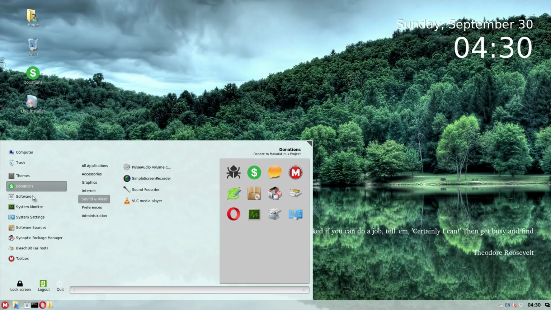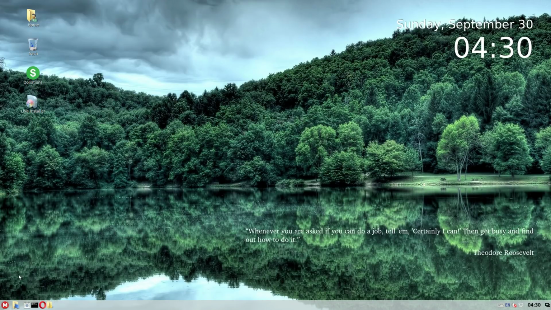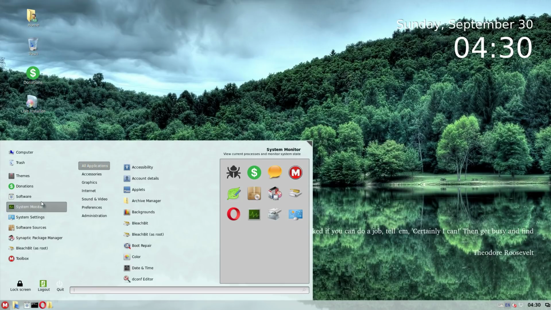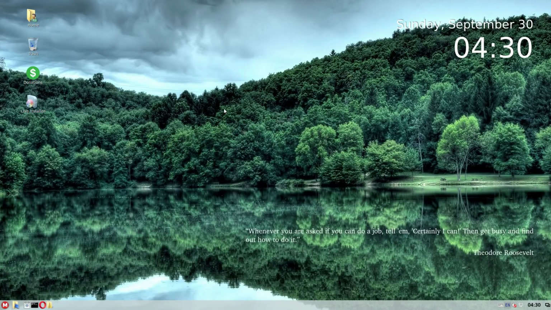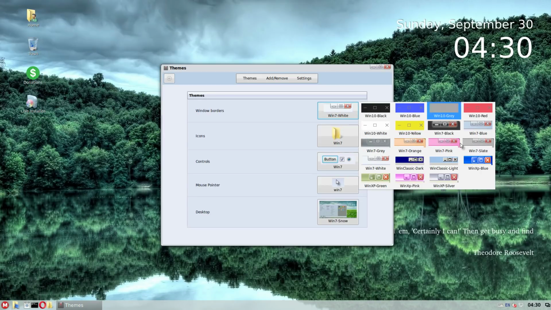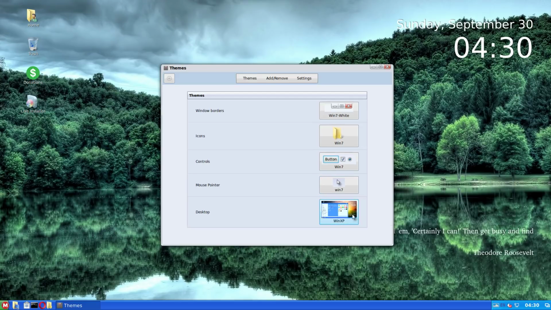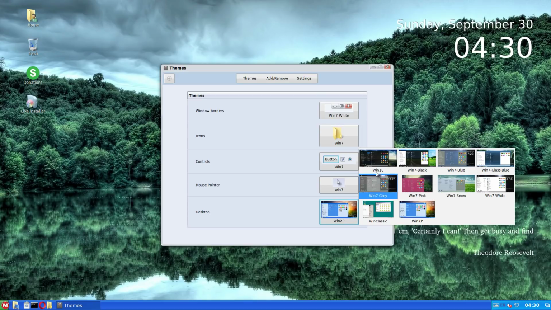And let's have a look real quick at what it's using. 1.5 gigabyte processor running. It's not running too good here, running on VirtualBox, and I really can't click on a lot of things. But this thing comes with a lot of nice themes, all the different colors, windows, icons, Windows 10 and everything. And you can make it look like XP, which doesn't look bad. Or you can make it look like Windows 10.